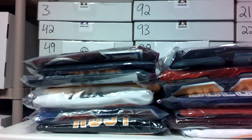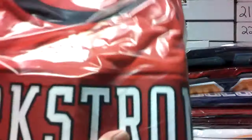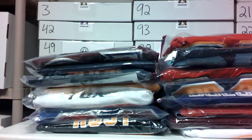Release the Kraken! This is the man brought in to be the current savior for the New Jersey Devils, putting up big numbers out west — Jacob Markstrom, Calgary Flames. There you go, AJCOA on the Markstrom Adidas Calgary Flames jersey. Markstrom is now the current New Jersey Devils goaltender.